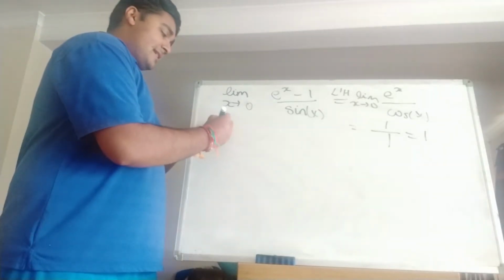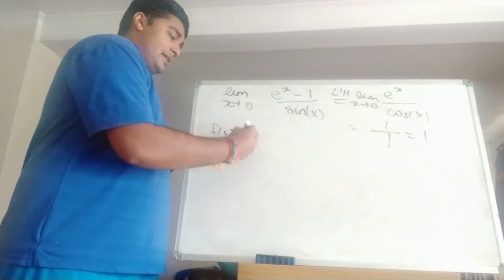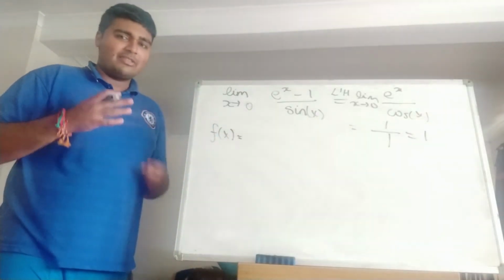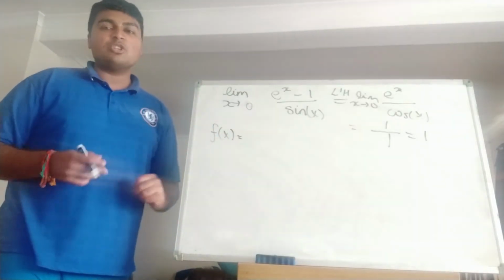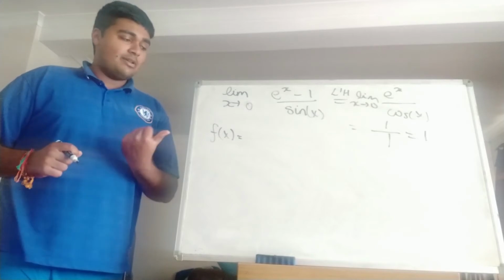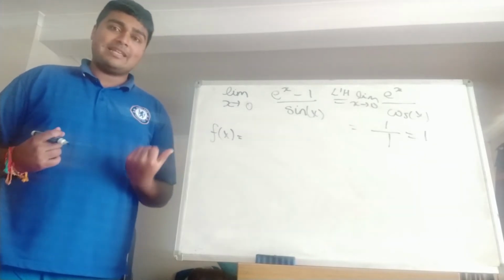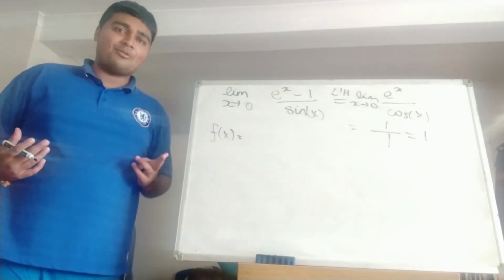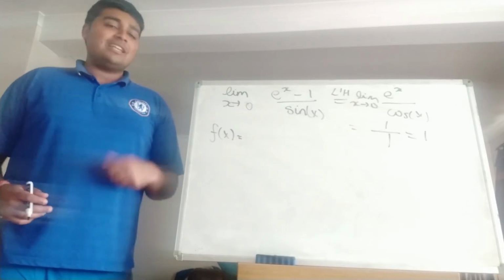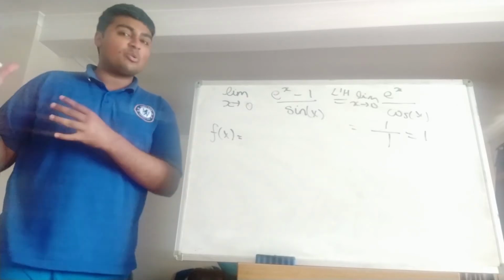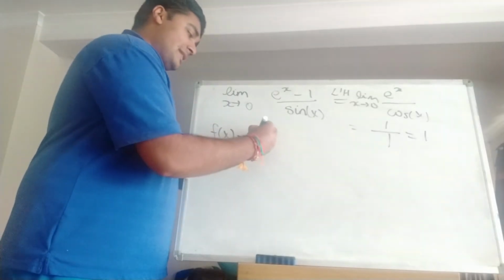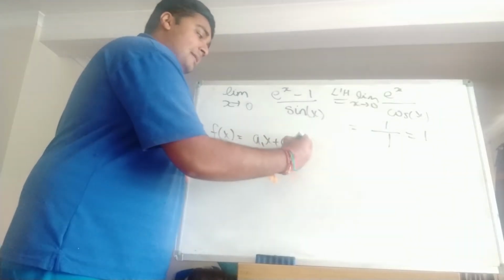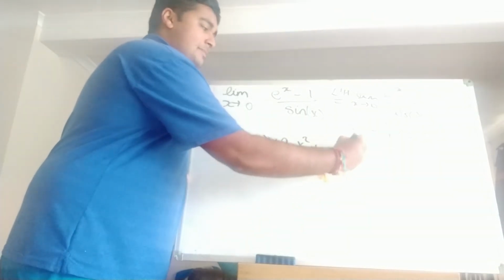So we have f of x equaling, and we're going to have our a from before, the thing that x tends to. We're just going to assume that a is 0 for this. And so if f of x tends to 0 as x approaches a, in other words, if f of x approaches 0 as x approaches 0, and f of x is a polynomial, then that means it has no constant term. So it starts off with its linear term a1x plus a2x squared plus so on, all the way up to say an x to the n.